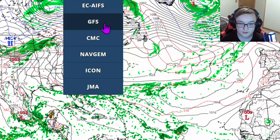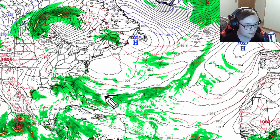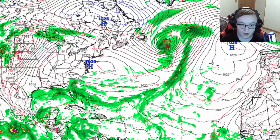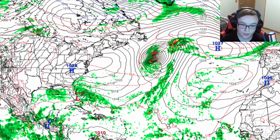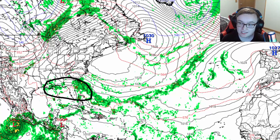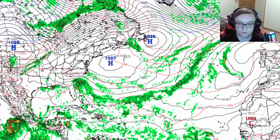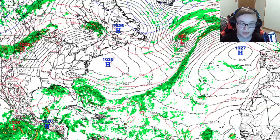Going back to the GFS quickly — the GFS spins up that low pressure system differently. The Canadian model wants to make landfall in Mississippi, whereas the GFS spins it up off what looks to be a cold front at the end of high pressure going into this weekend. The European model also shows a little bit of heavy rainfall on the coastal areas of Louisiana and maybe some isolated gusty winds. Overall, with both of these little low pressures — whether Saturday or Tuesday — it's going to be very isolated gusty winds and very local flash flooding and heavy rainfall, mainly to just coastal areas of Louisiana, Alabama, and Mississippi. Nothing to worry about, but something to note going into Sunday if you have beach plans.